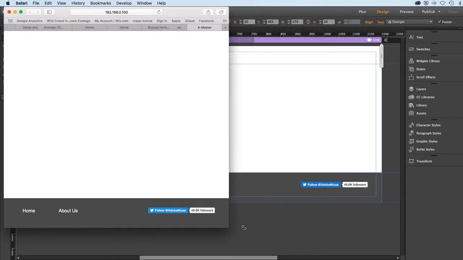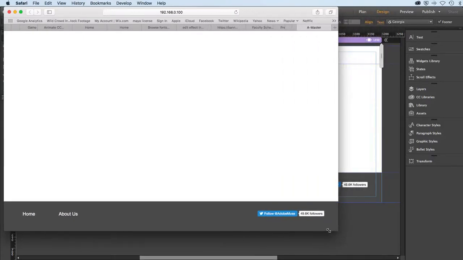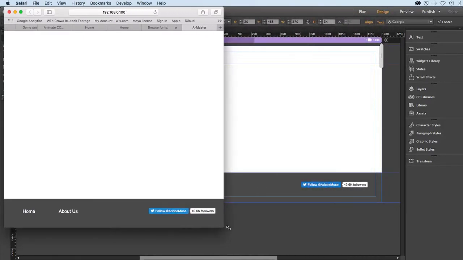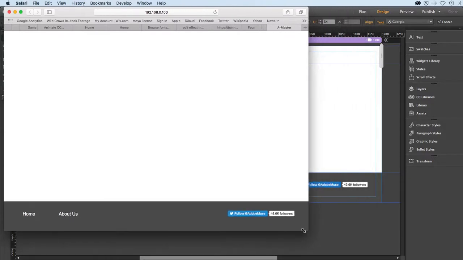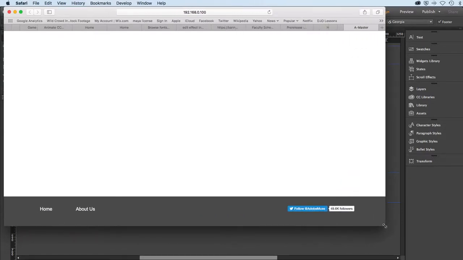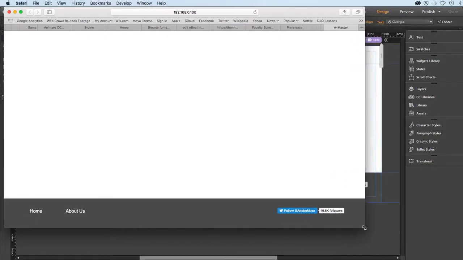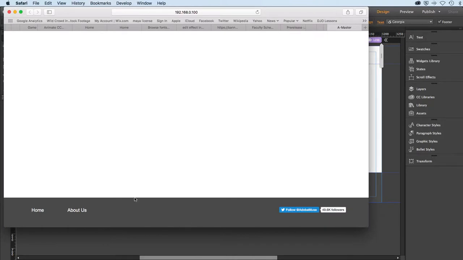Now that distance for the menu is constant. It's not adjusting itself according to the fluid width of the page. For me, it's just a little more stable. As a designer, I do like the fact that they are seen as a group, if you will. Okay, so there we have our pinning, something to the left and something to the right.